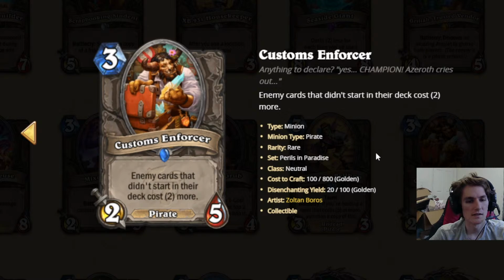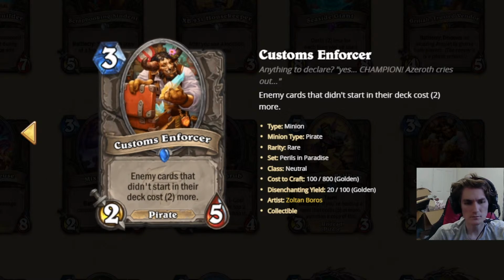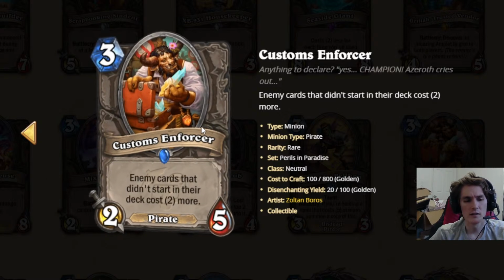Customs of Force. Enemy cards that didn't start in their deck cost 2 more. It's a tech card. It's not terrible. 3 mana, 2/5. It's a good stat line. These types of tech cards, where enemy cards cost more, have tended to see play, though usually they're battle cries, right? It's like battle cry, enemy stuff costs more next turn.